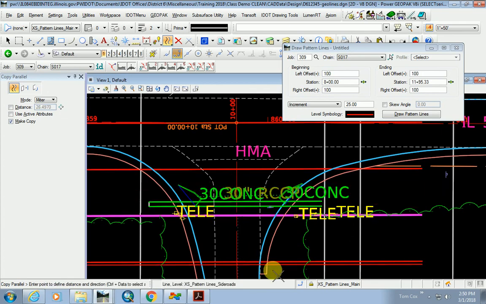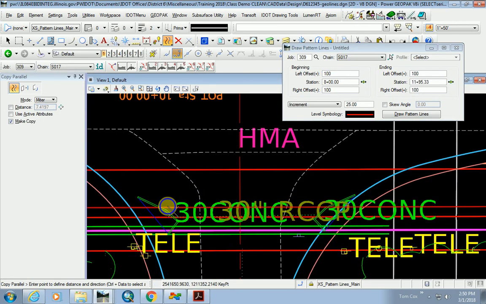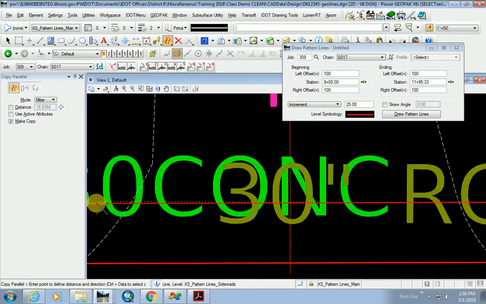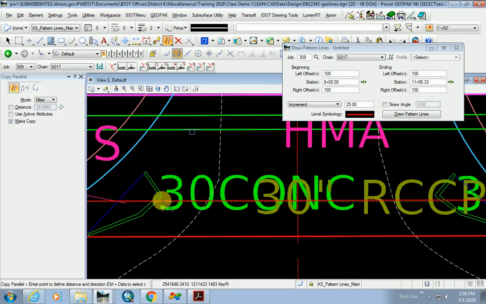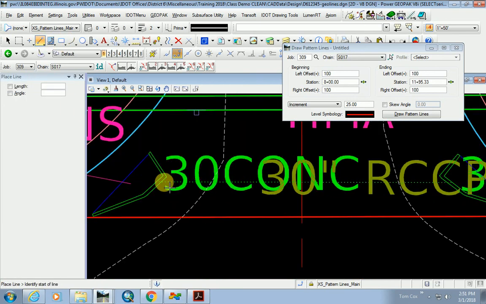Okay, so I'm going to take that pattern line, use midpoint snap again, get one at the proposed, and then we said we'll go ahead and get one at the existing. Same with this side. And it looks like the existing's not exactly perpendicular. So I guess one thing I didn't mention is that normally you go with a pattern line that's perpendicular to the alignment, but it doesn't have to be that way. You can have a skewed culvert, and in that case, you can just use regular MicroStation commands. Oops, let's delete that.